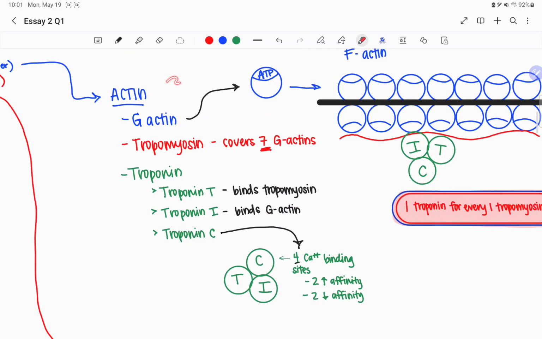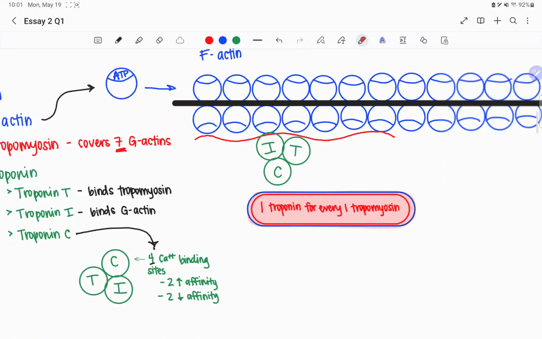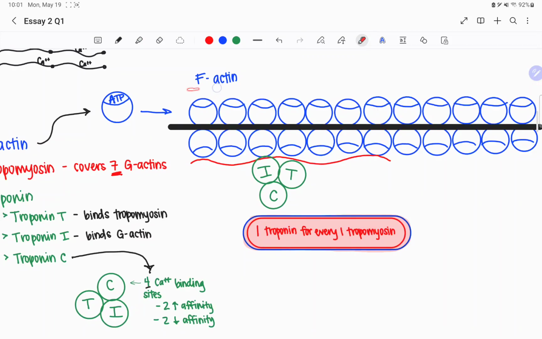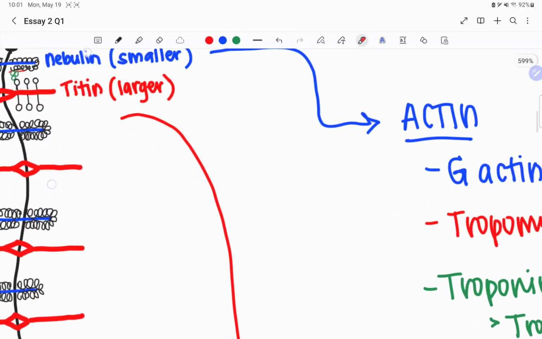Okay, so on the nebulin we have three different parts. We have G-actin, tropomyosin, and troponin. So G-actin looks something like this. Kind of a little circle. It has a spot where ATP is bound. When we get a whole bunch of them all together like this that I have drawn out, it's known as F-actin, right? But in short, it's actin. And that's the alpha helices that you see over here.